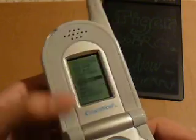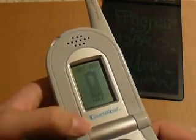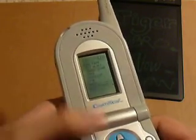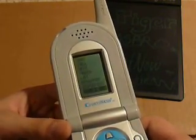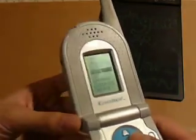You also have the contrast, and you can set the time and date, and the battery to tell you how much of the battery is left. In this case, we have half of the battery left in the model, and you can set the system to default by erasing all previous information. And that's pretty much everything that you really need to know. And you also have a volume control on the bottom to control the volumes of the speaker.